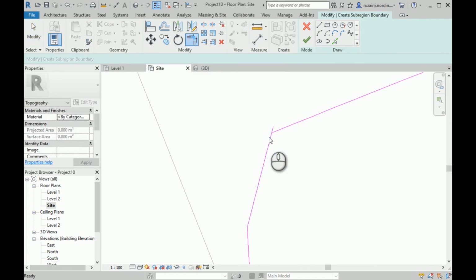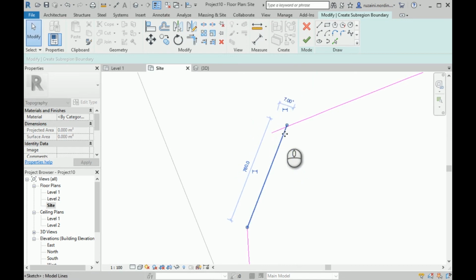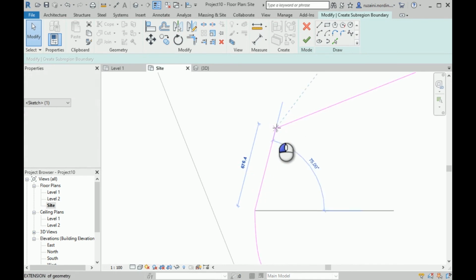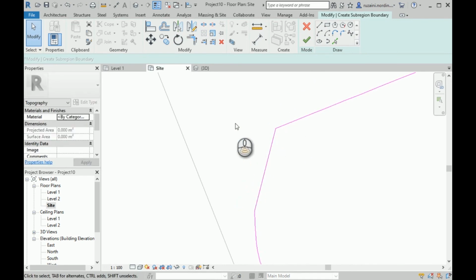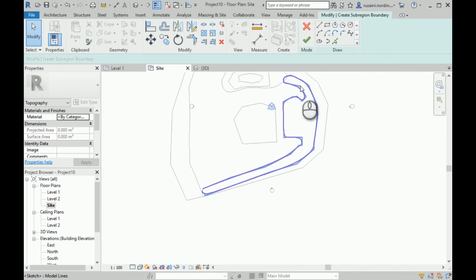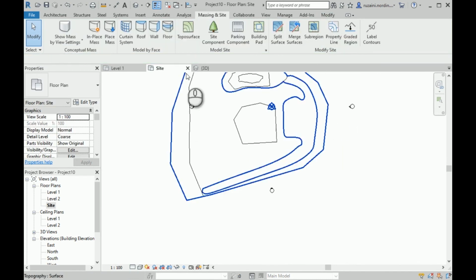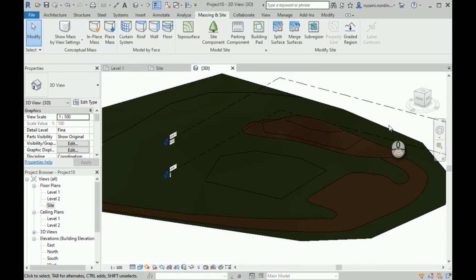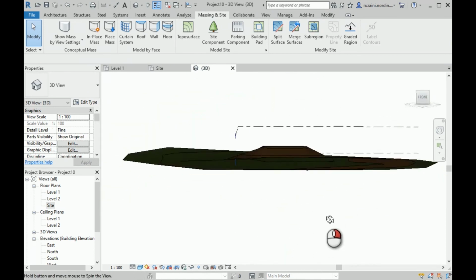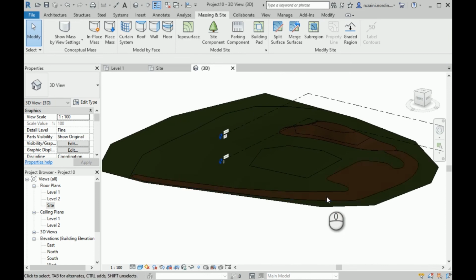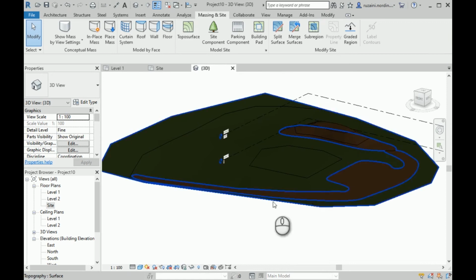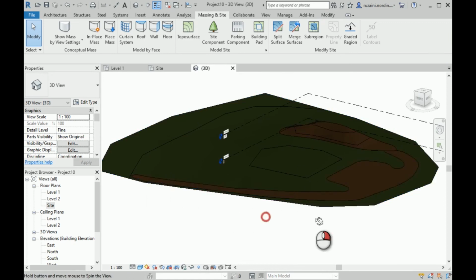Alright, then click finish. So you can see it inherits the elevation of the main model or the host. So if you host it on the split surface, it will inherit the split topo elevation. So here we model it on the main model.